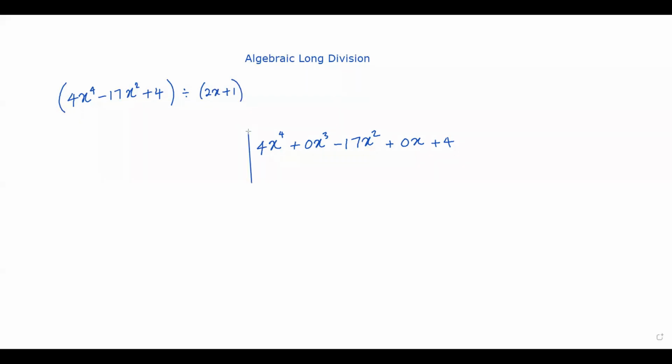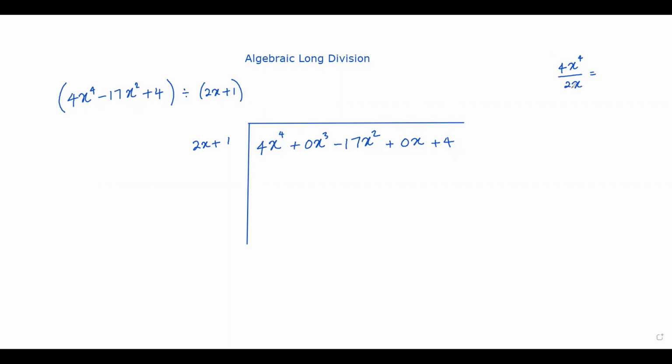Then I'm going to write my division sign here, and I'm going to do it as neatly as I can, so I will not get lost in my own work. So this polynomial is now divided by 2x plus 1. Now just like before, I'm only looking at the first term. So 4x to the power of 4 divided by 2x. Now if you're not sure to do it in one go, in mental math, it's okay to write it as a short note and try to find the answer. If you can do it in one go, that's perfectly fine.